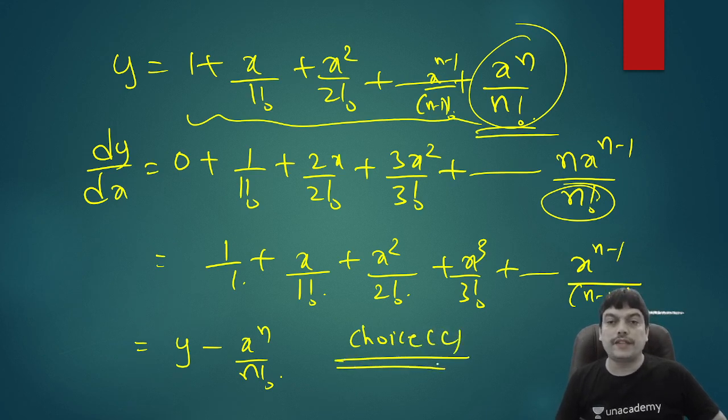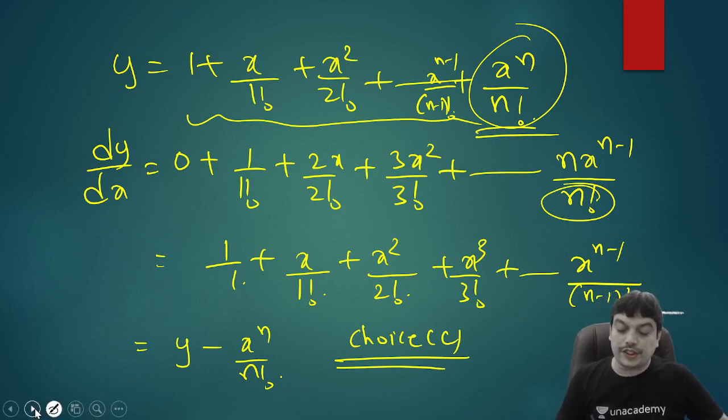So it's such a simple question. You just have to know the derivative of the power function, that is, the derivative of x power n is nx power n minus 1. And another rule that you need to know is whenever you differentiate a sum of many functions, you can write the individual derivatives and add up. So that's the problem. Now let's proceed to the next question.